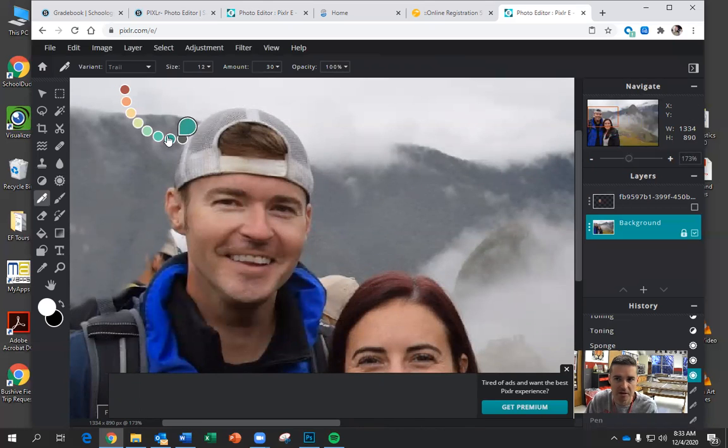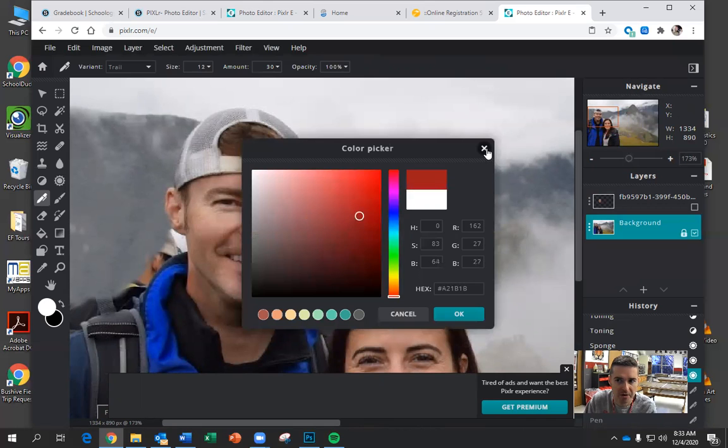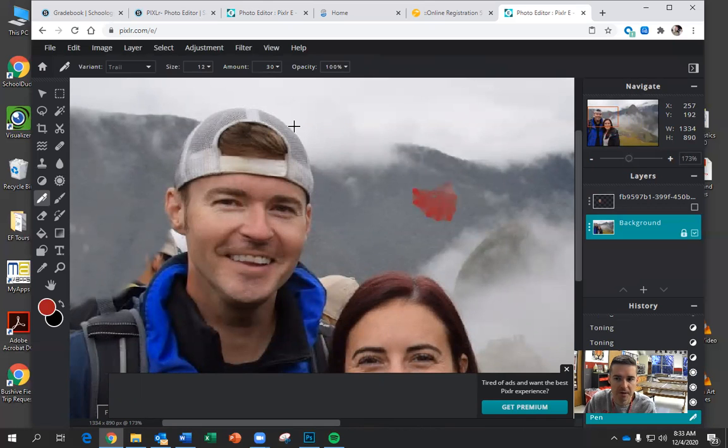If you control, you can select colors too. Or you can pick these little pots of color. Say I want to use red. Okay, there's what I'm drawing. I rarely use anything but the plain one to draw. And then you can change the size. You can change how much color you're using.